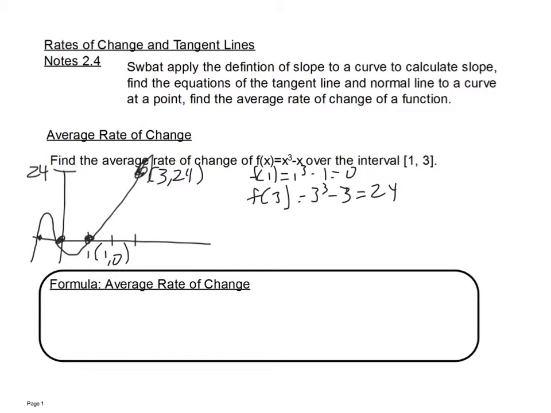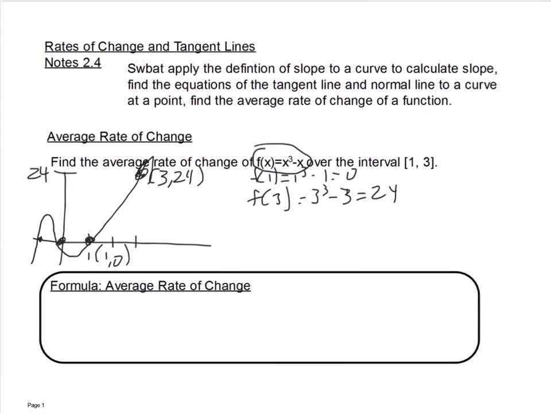If you graph that on your calculator and push trace, and then just hit 1, enter, it will give you the values, and 3, enter. That's a quick way to get values. And so to find the average rate of change, remember, we're just finding slope. So m equals 24 minus 0 all over 3 minus 1. That gives me 8. When all is said and done, my slope is 8. So that's the average rate of change.